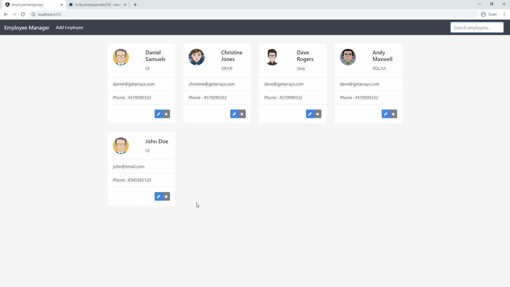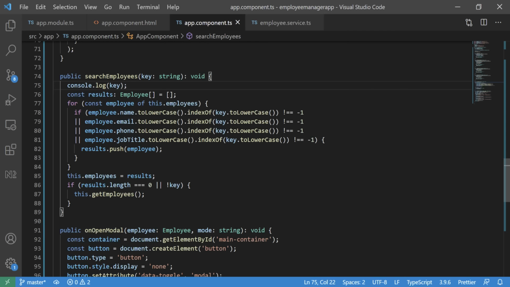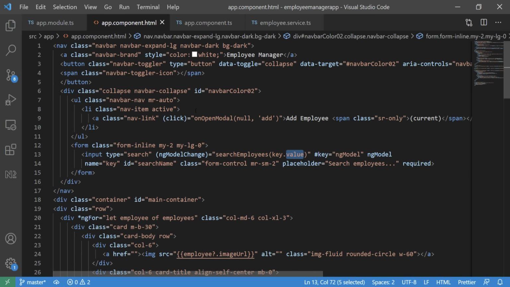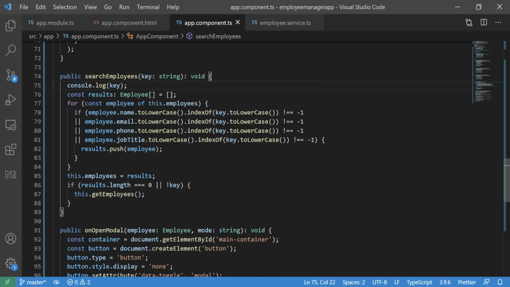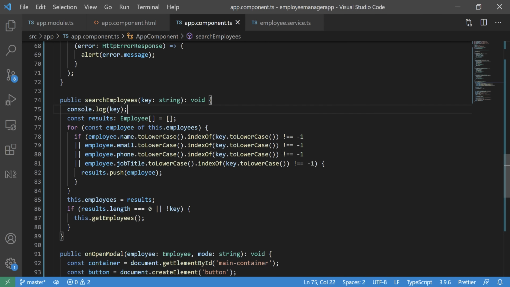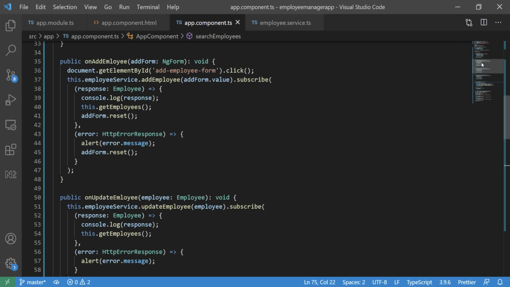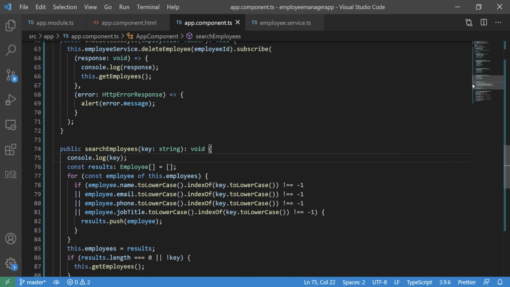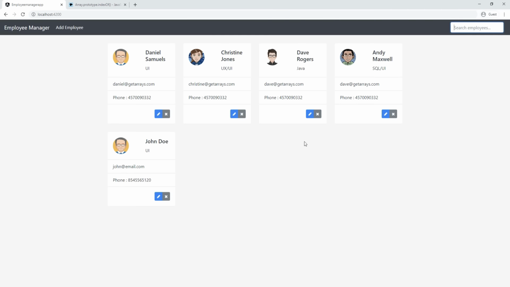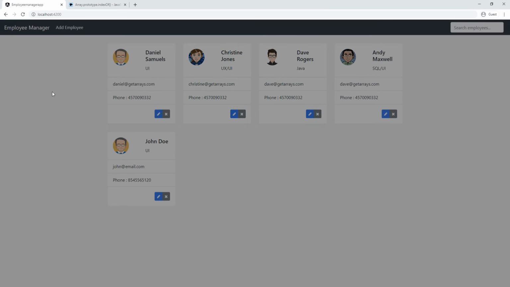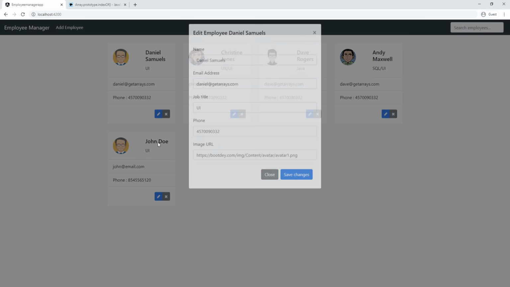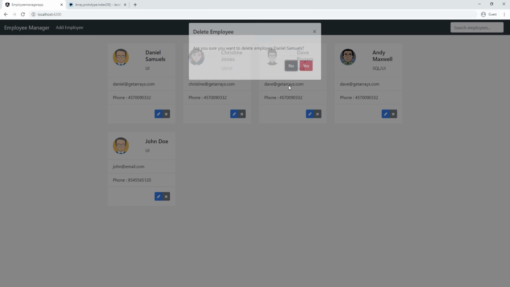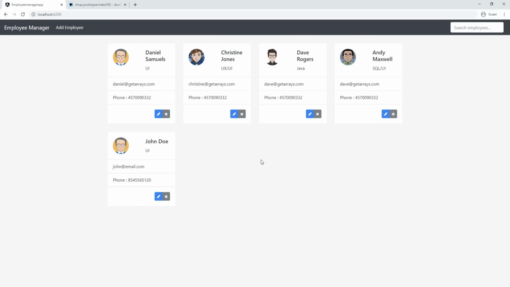So that's pretty much everything. Obviously, there's a lot going on here, and I would probably need to take a little bit more time to explain what all of these things are doing. But again, I'm assuming you're a little bit familiar with Angular. This app is very minimal, so there's not really a lot going on here. Well, maybe, but in reality, if you look at an actual enterprise application, there's not really a lot going on here. We just have a few functionalities. We can add, edit, delete, and search. Those are pretty simple, standard functionalities.